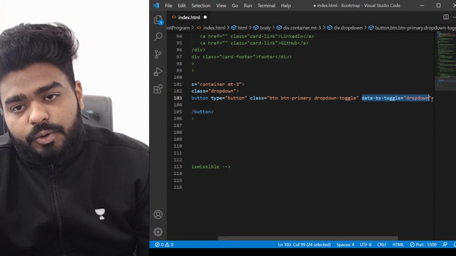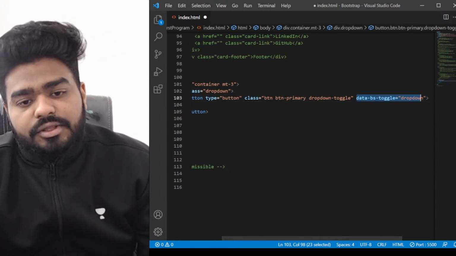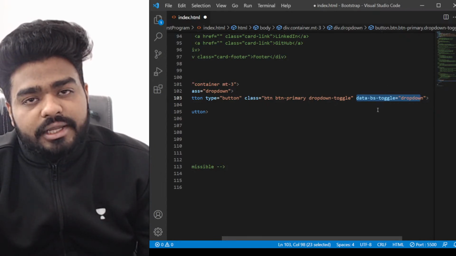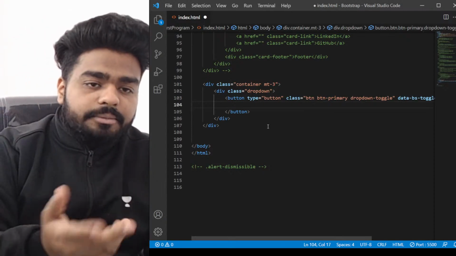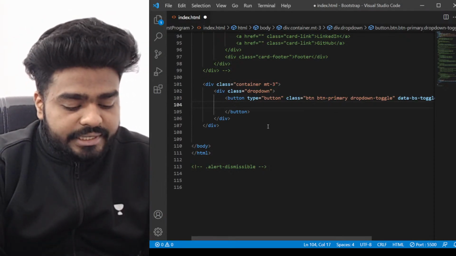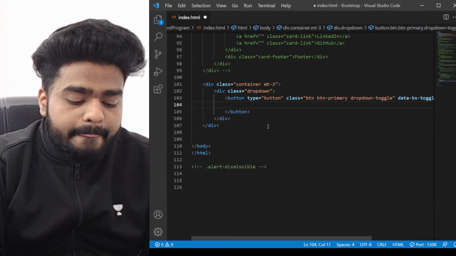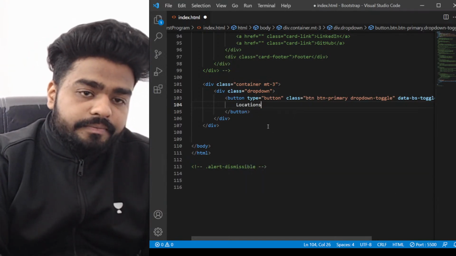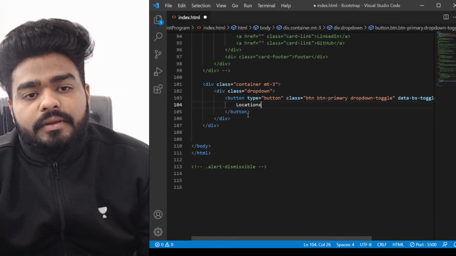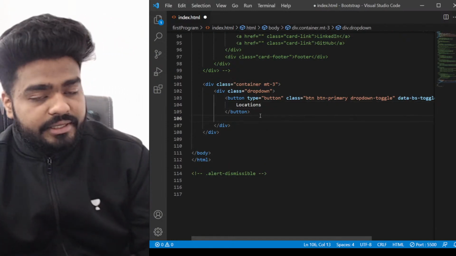The code of this is written in JavaScript. This is basically what's going to happen when a person is toggling. In the button, I'll give the name of the button. So let's say I'm just giving here locations.